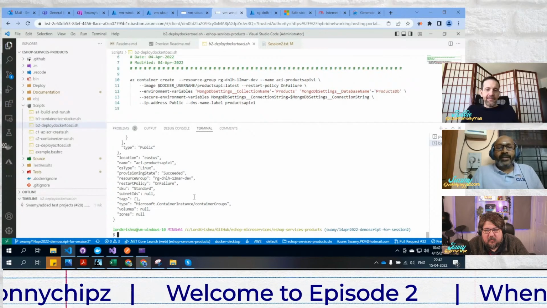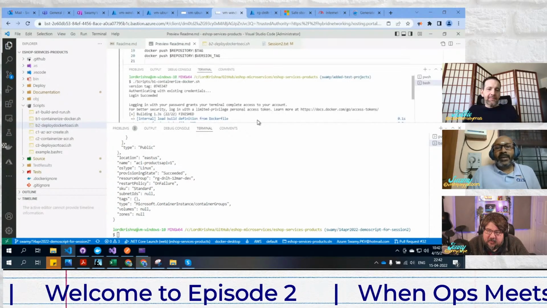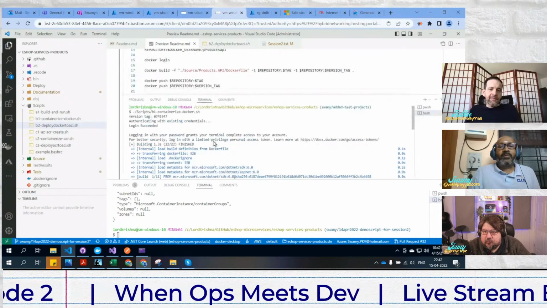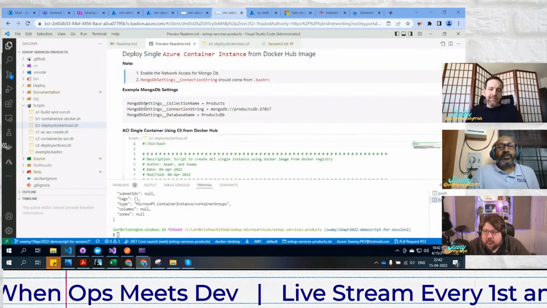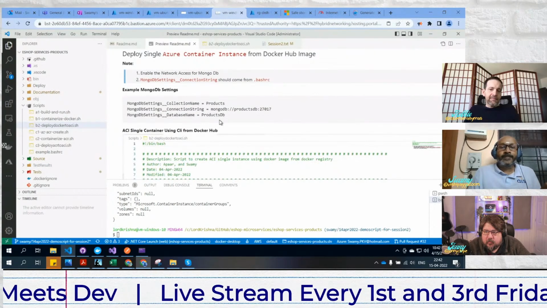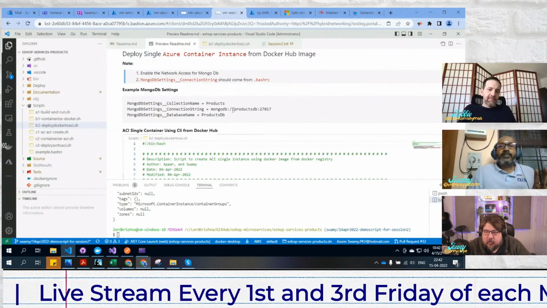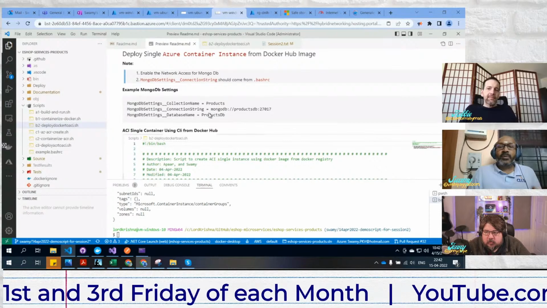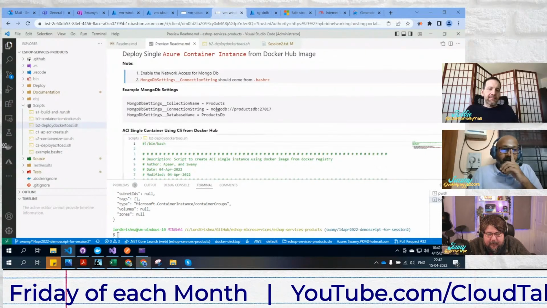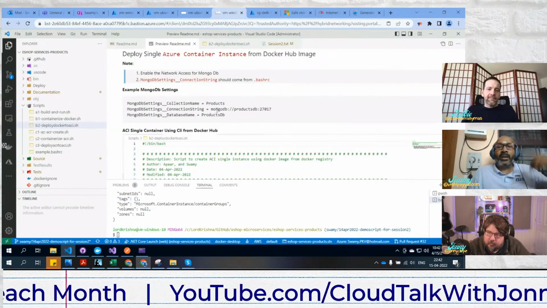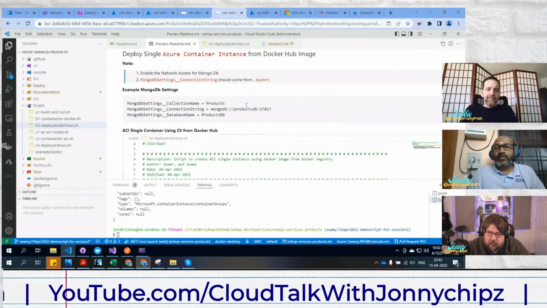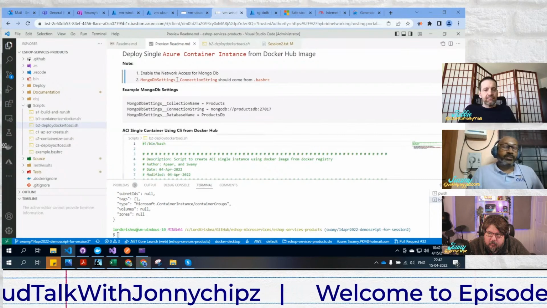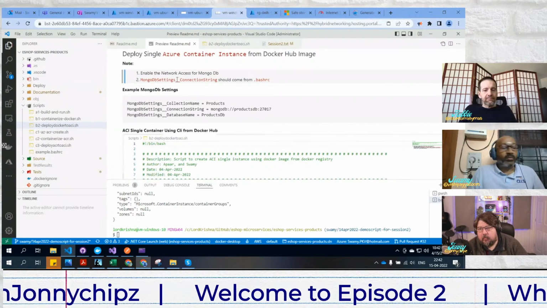So we have created it, and the thing I want to highlight is that we had this information in our project repo, but we need to have these settings in our configuration, app settings. Now that we are deploying into Azure container instance, there is no other container at this point of time. It's a single container instance. If we deploy multi-container, one container as MongoDB and the other as API, then fine, we can use this. But now that we are using a single container, we need a proper connection string to our Atlas or wherever you have the MongoDB.